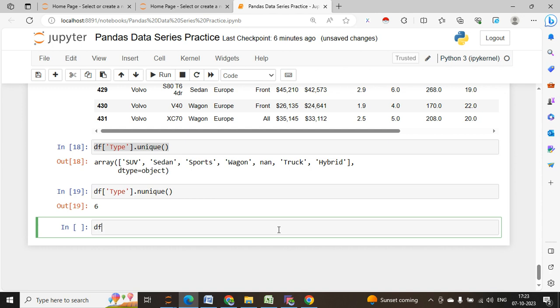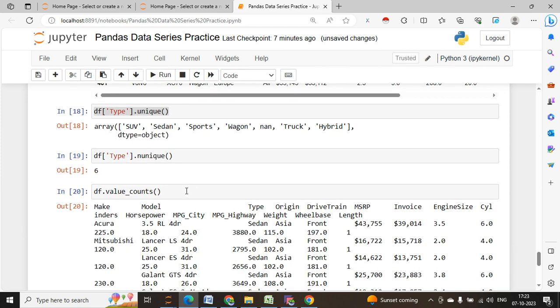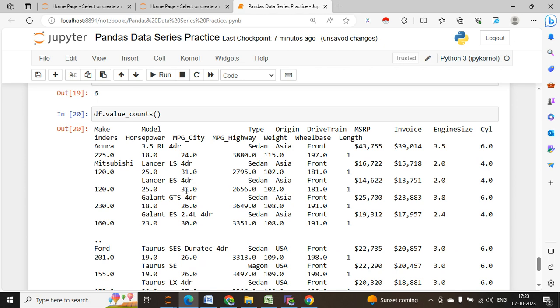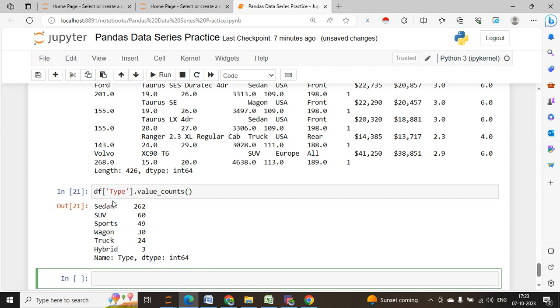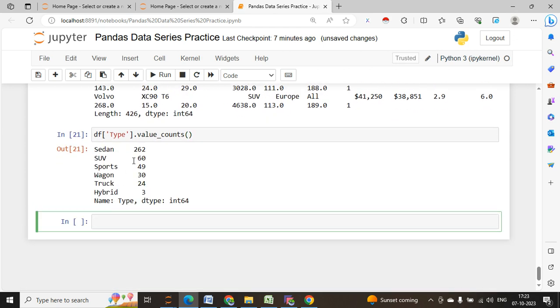Now the next is value counts, df dot value_counts. It is also a function. In this way the function value counts works.